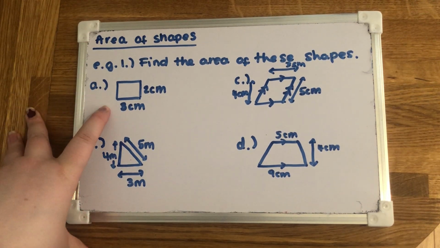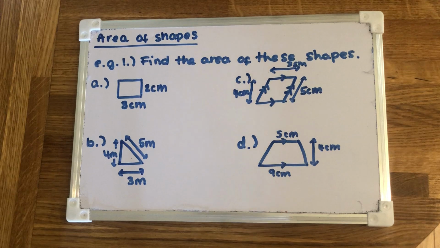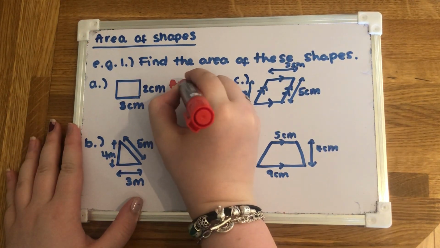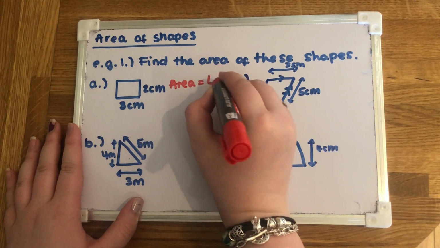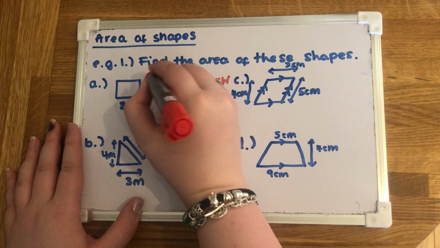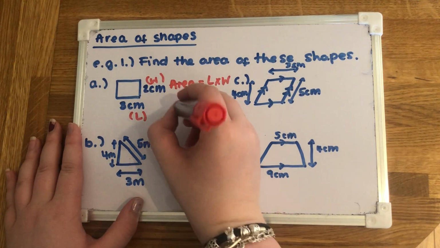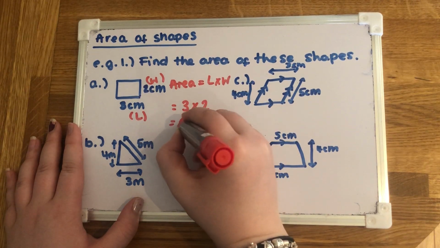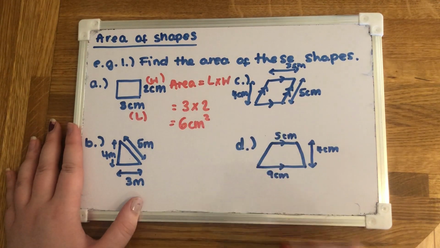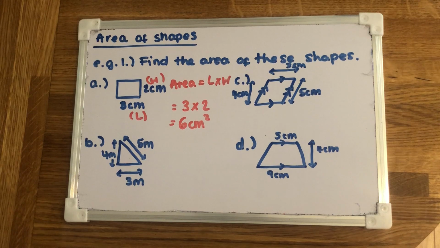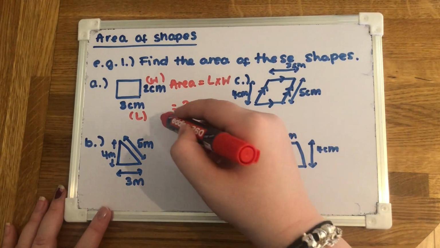So we're going to start with the rectangle. Now these are the easiest shapes to work out, so to find the area, we just do the length times width. Okay, so if we call this the length and this is the width, essentially just times the two sides together, so we would get 3 multiplied by 2, so the answer is 6 centimetres squared. Okay, all of these are going to be squared from now on, because we're finding the area, and it's because we're multiplying two lengths together.